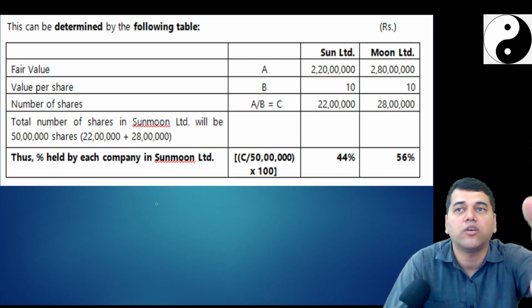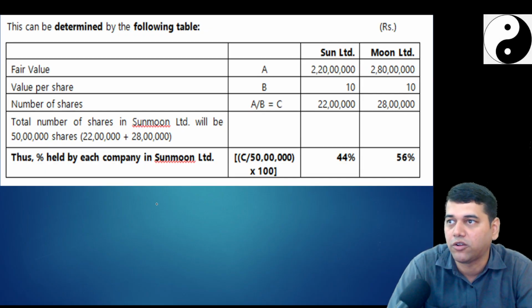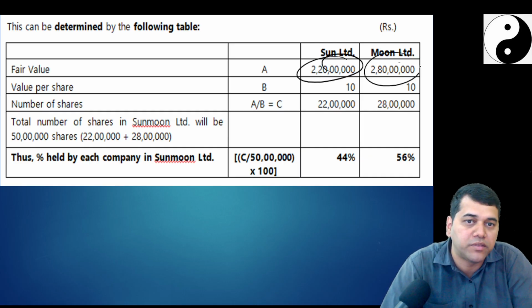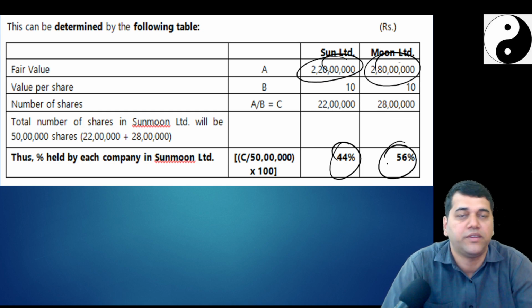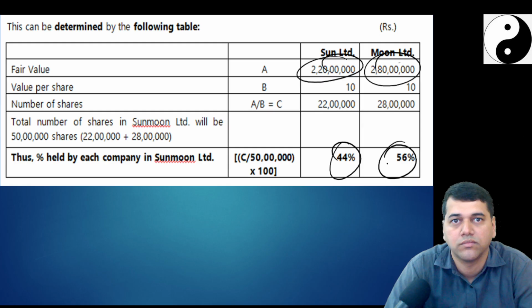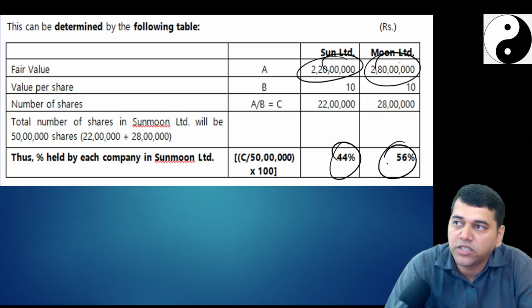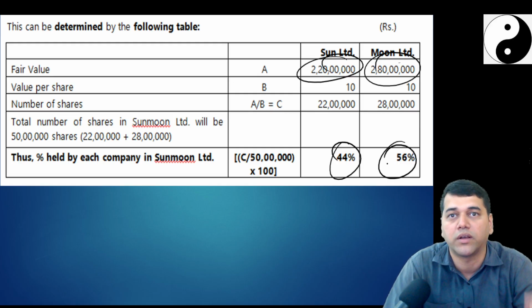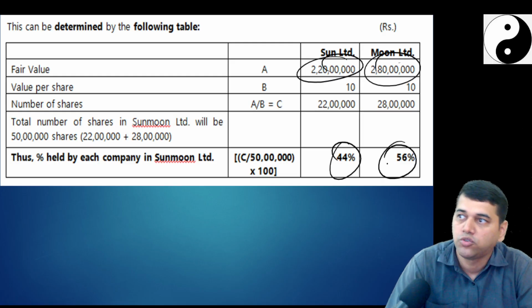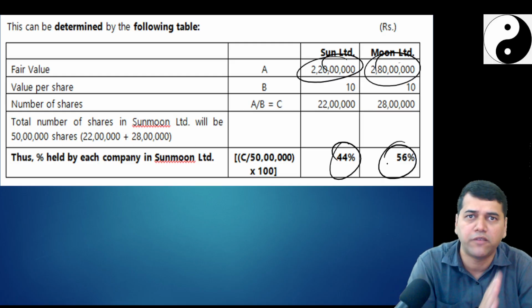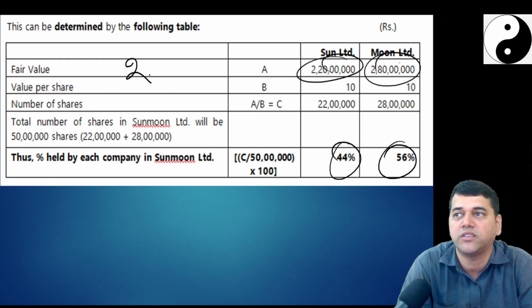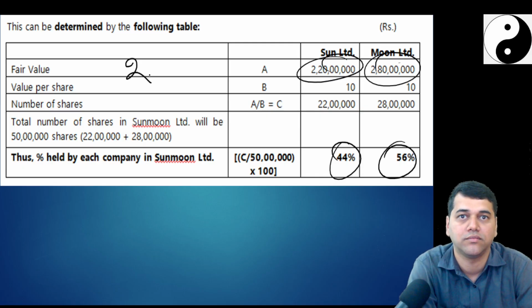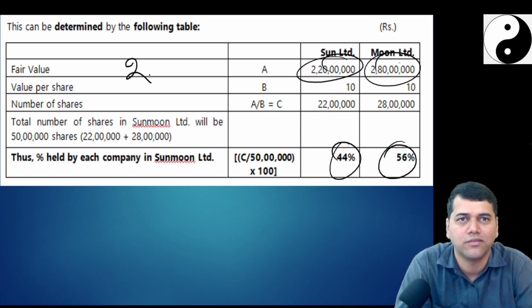Anyhow, that analysis would have come in your determination of the reverse acquisition and all the stuff. And how do you say Moon is larger? Because you calculated taking their business value, you told 44% and 56%. So this is one twist. My theory says I do not want to give you full marks. So it's a 14 mark question. Even though you have done 14 out of 14 perfectly, still they may deduct 2 marks for not writing this, which they didn't ask you also in the question. Leave it, we will discount, no problem.